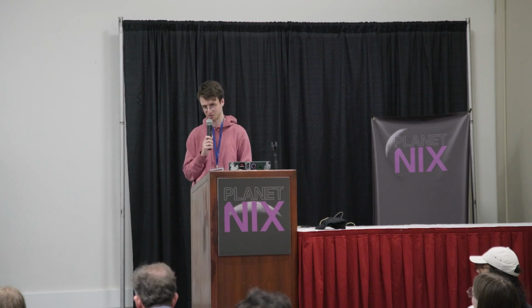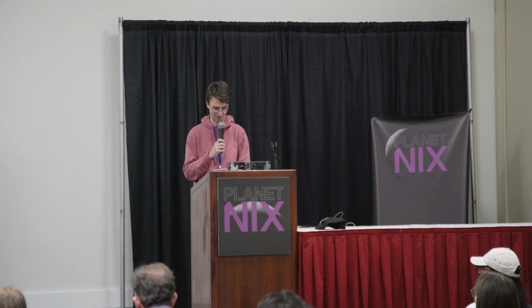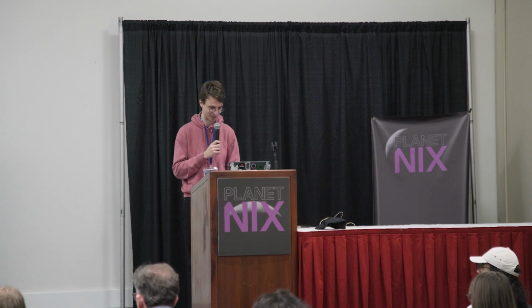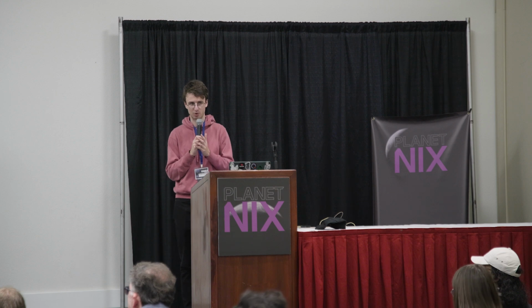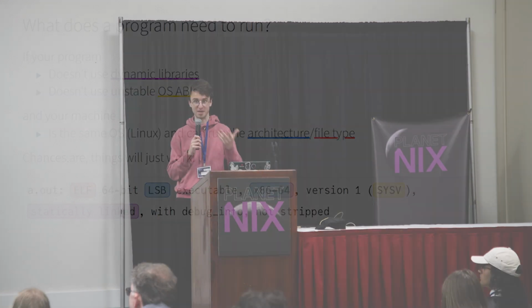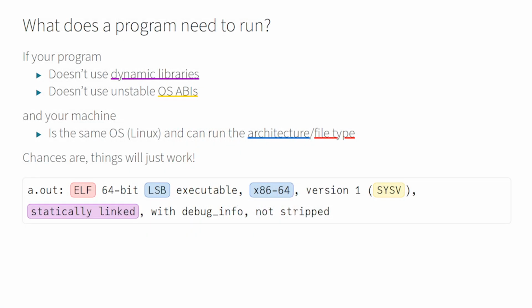So yeah, in our case, we don't really have anything. A bit unfortunate, but if there was, I wouldn't give this talk. Okay, so I'm a theorist. The first thing we want to figure out is, in theory, what does a program need to run? So okay, it's not in Nix, whatever. But before we actually run the program and figure out what's missing, why doesn't it just work out of the box? What does a program actually need to run?